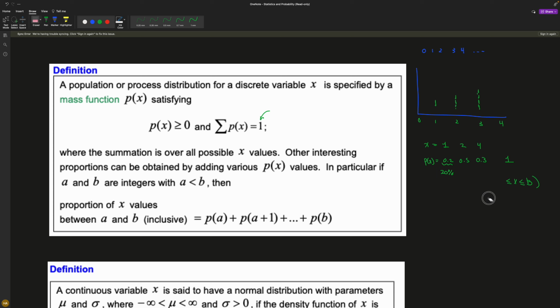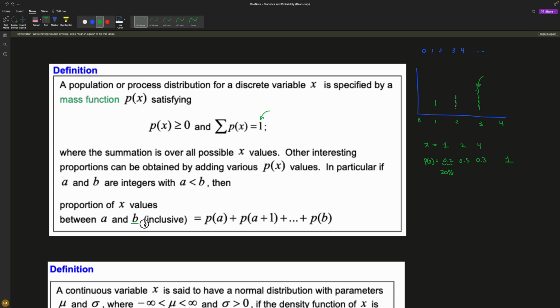However, for discrete variables, if I tell you I want the probability between 2 and 3 non-inclusive, then why would you add 3 to it? So it does matter, because adding 3 will obviously change it. You're not getting values under the curve between these 2 points. You're adding them up individually. So if you add up 3, it'll make a big difference. And so for discrete, you want to pay attention to whether it's inclusive or not, because it does make a difference.